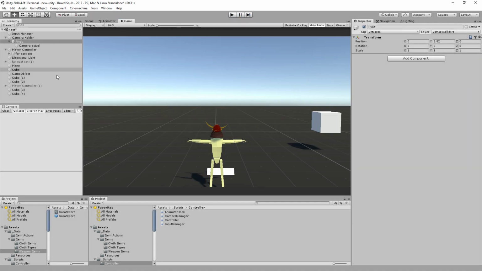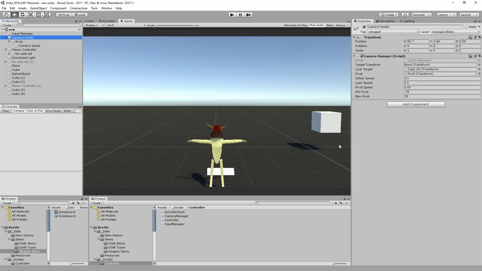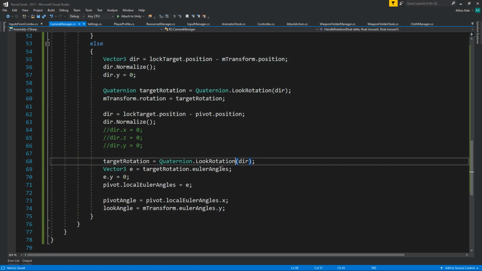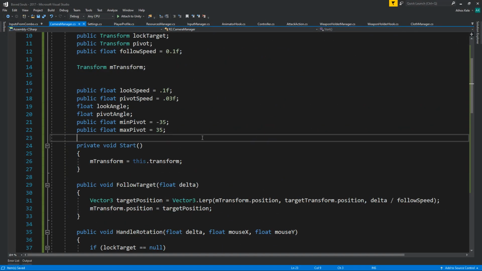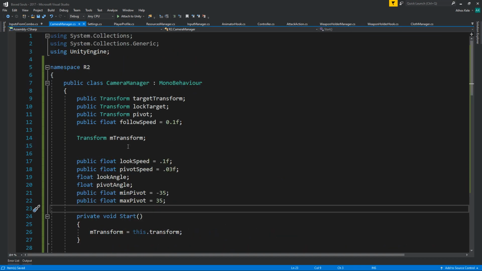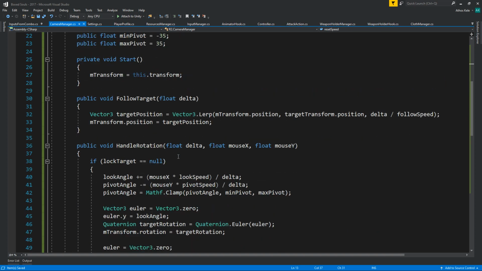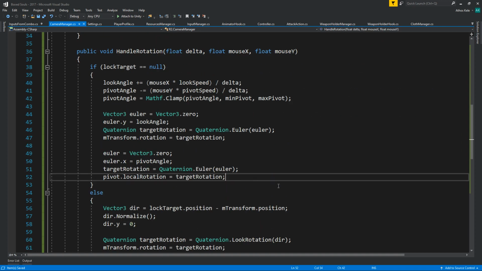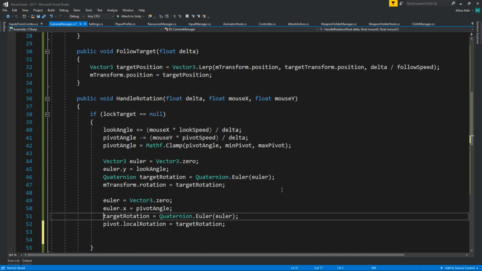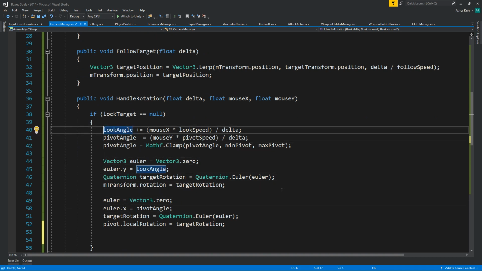The only thing that we are missing from our lock camera is the velocity, basically recentering towards where we are going. That can be fixed with a public float reset speed. Let's say 0. Then on handle rotation, on lock target, instead of saying the lock angle should be target rotation, our rotation will be that.